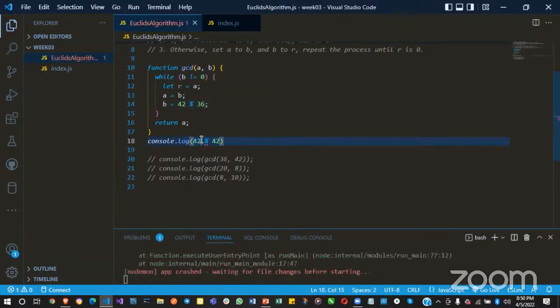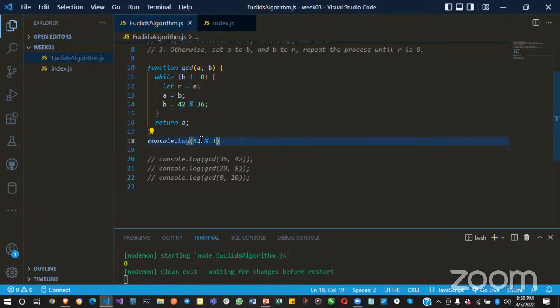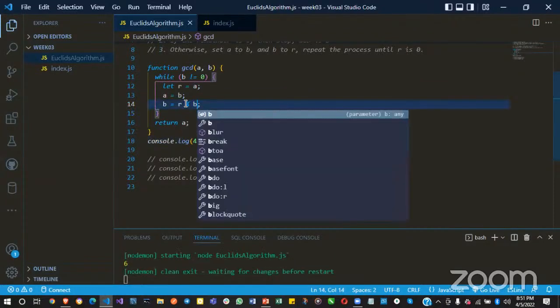So here we have 42 and 36. As this is coming in the next time, I have 6. 6 is not equal to 0. So it keeps on reassigning over and over again until finally what is coming in is the least number that can be divided. It's like repeating the process over and over again until I get that value. So it's just a switch of positions. I don't know if that was clear to you. Did you get that?